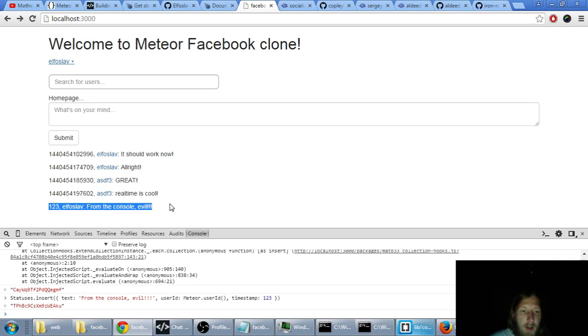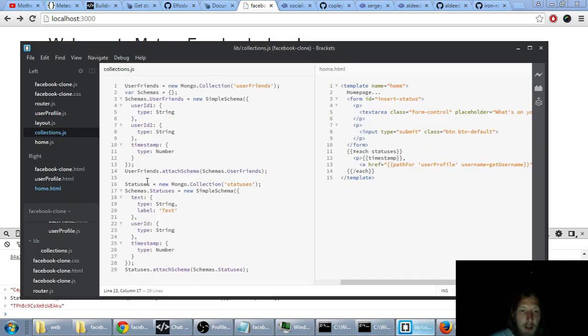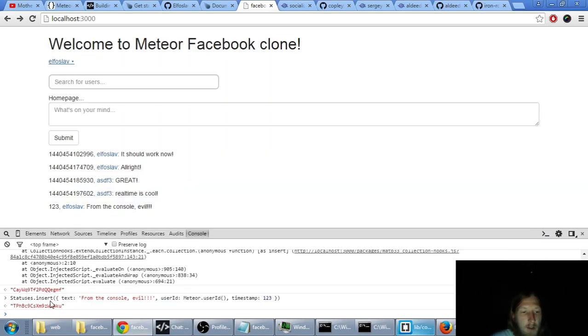Yep. This package, simple schema, enforces the schema even if we insert from the console.